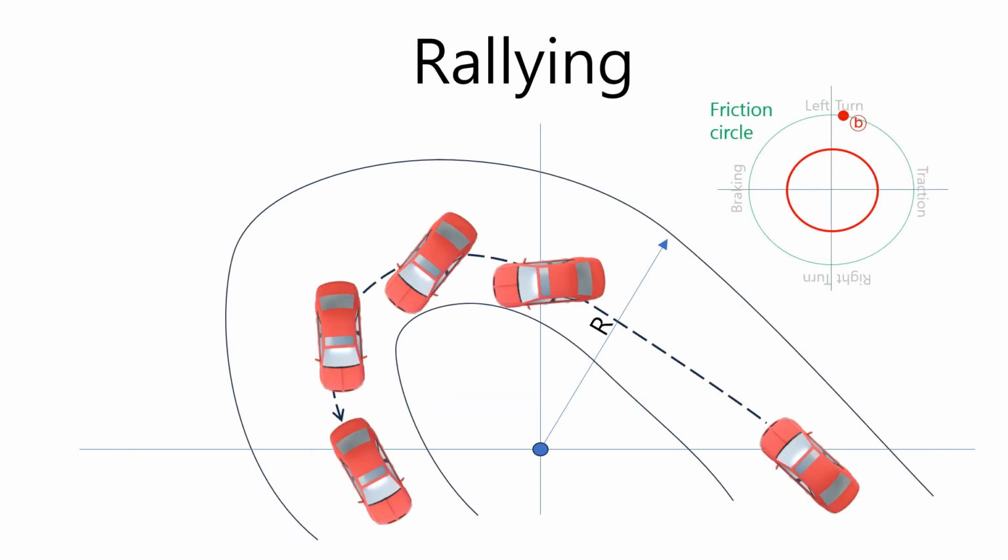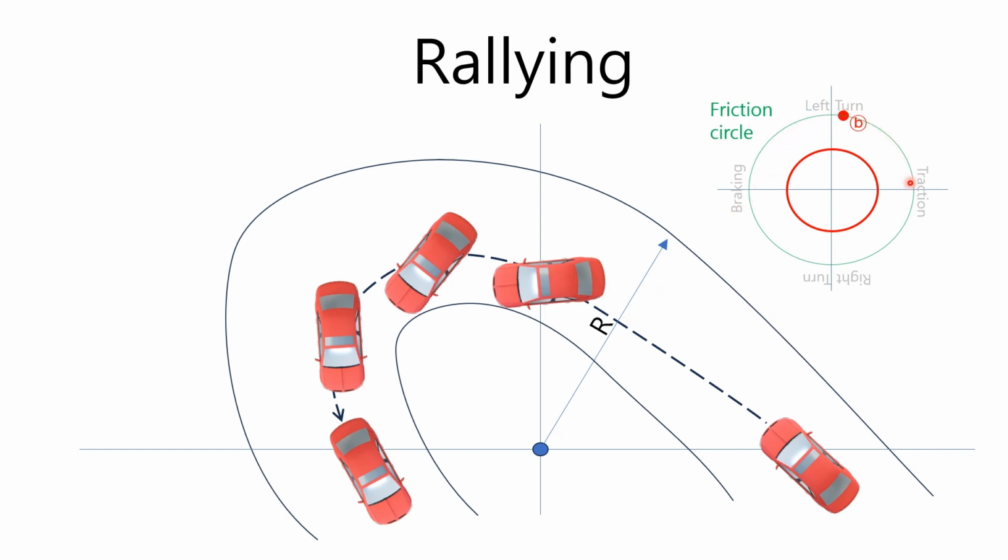This time, we will look at the driving route of a rally vehicle. The figure here shows the driving trajectory of a rear-wheel drive rally vehicle. Details for each section of the curved road will be explained in the next video. What I want to explain here is that the driving trajectory of a rally vehicle causes lateral sliding to a large extent. This means that it is operated under the maximum lateral force on the reduced friction circle.